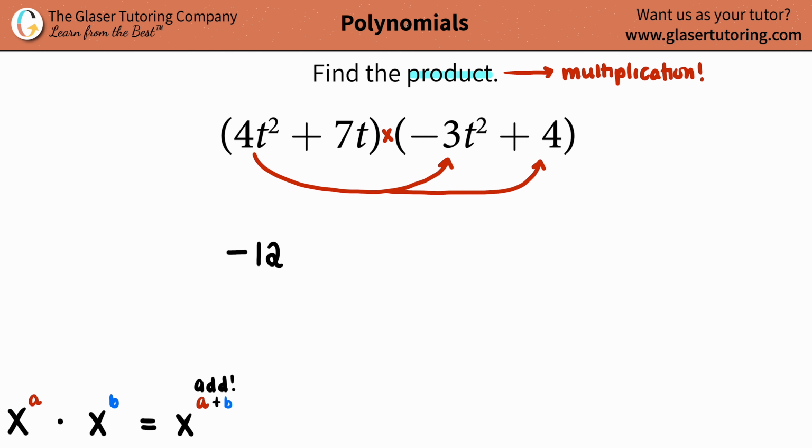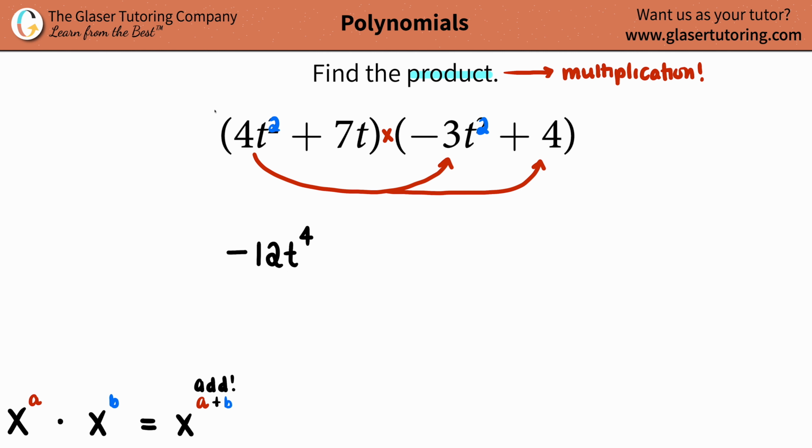That's it. So in this case, you have a t squared. So I got a 2 up top here, and on the other one, I got a 2 up top here. So 2 plus 2, because we're adding those exponents together. 2 plus 2 is 4. So this would be t to the 4th.